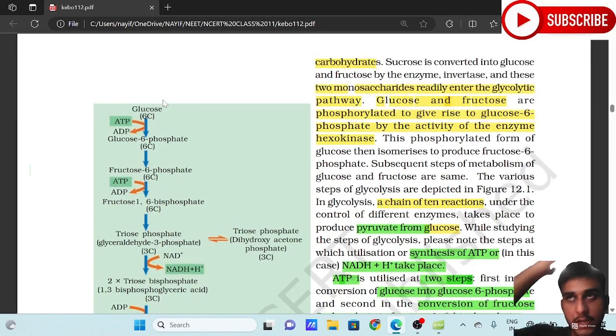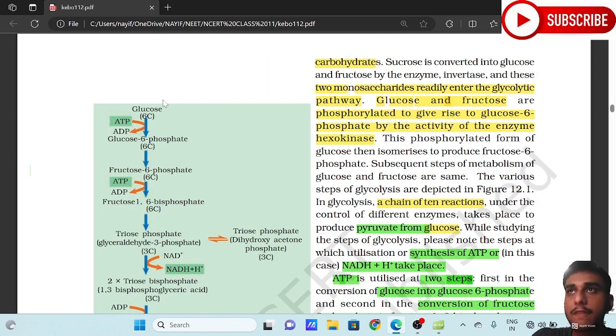First you need to understand what the substrates formed are. There are 10 substrates, so you need to study the names of the 10 substrates. Then only can you make a basic understanding, right? So you need to first memorize. I will say memorize because it is needed. If you read it only 2-3 times, it will be easy for you, but you need to understand.